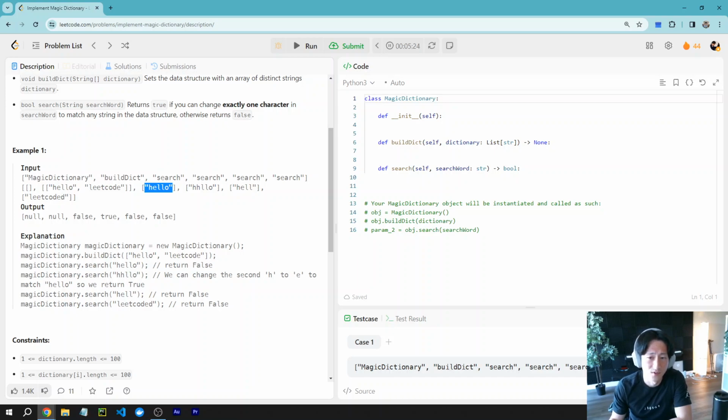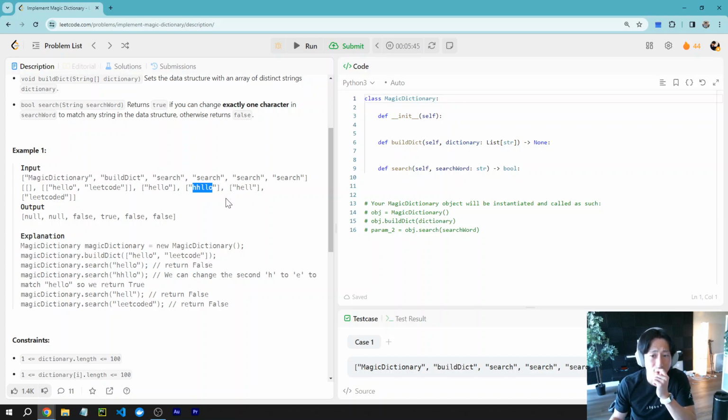Okay, so the brute force approach, given this one, let's say I take this one. This is not a good example because it's exactly the same. So this is the replacing case.